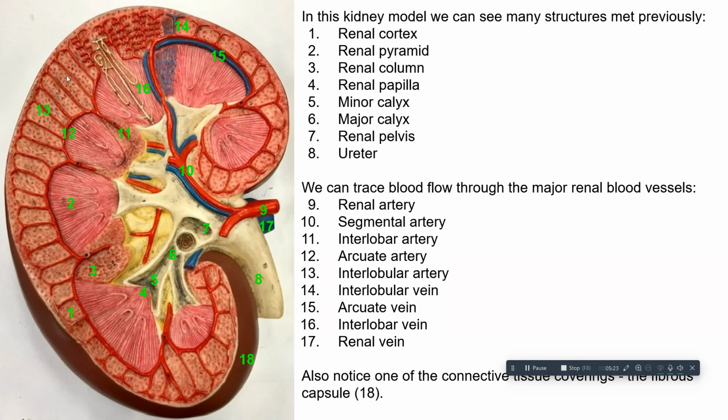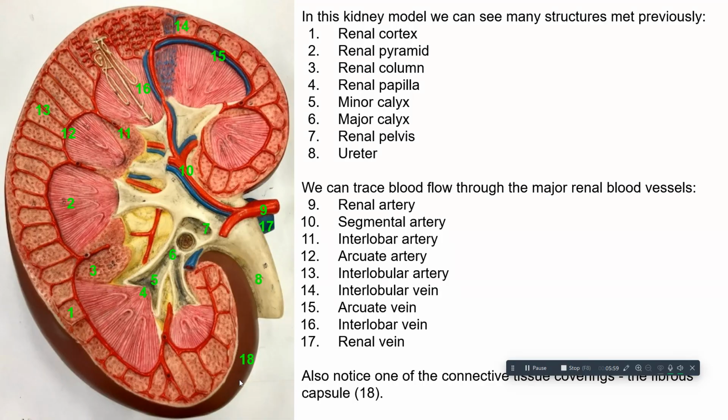Now, we've got lots of arteries depicted here, not as many veins, but of course, even though they're only depicting a few of the veins, we've got many copies of them. For example, there is not just one interlobular vein, there are many, and we see one of them here. This is an arcuate vein here. This is an interlobar vein right here. And there's actually no such thing as a segmental vein, so the interlobar veins continue until they become the renal vein. So those are the blood vessels, all new stuff to us, well, except for the renal artery and vein here.